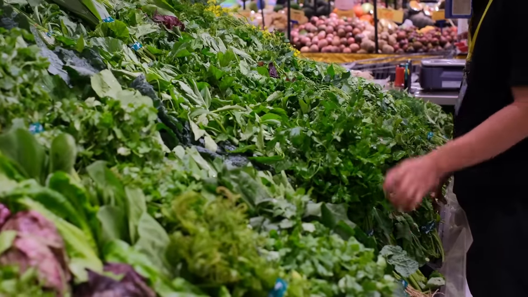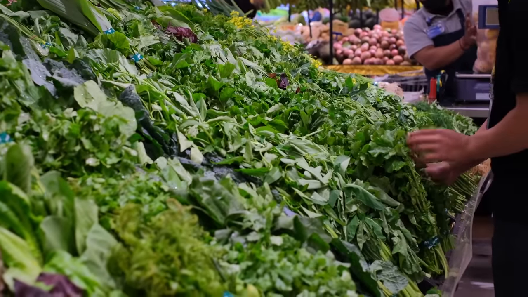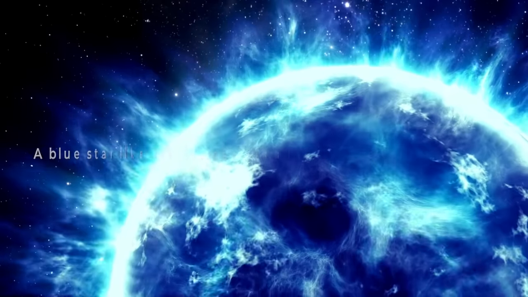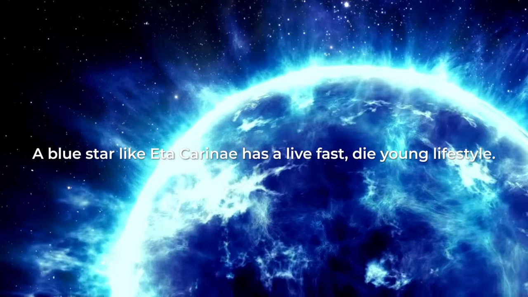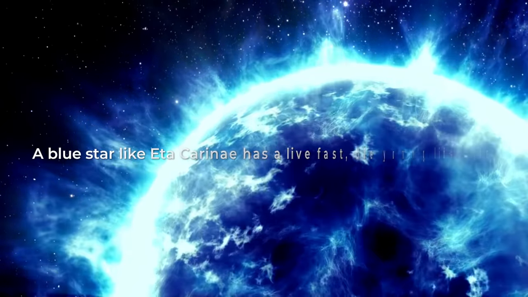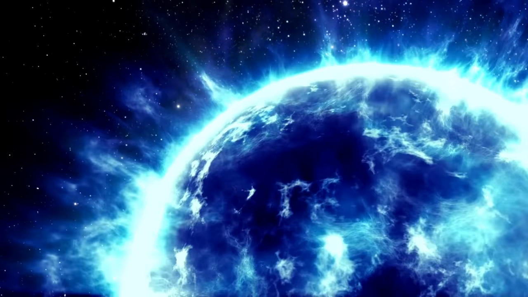We might be left with lettuce, spinach and potatoes to sustain us, but that would be the least of our worries. But it's not all bad news. This wouldn't last long. A blue star like Eta Carinae has a live-fast, die-young lifestyle. It's already nearing the end of its fuel supply and could explode into a supernova within the next 100,000 years.